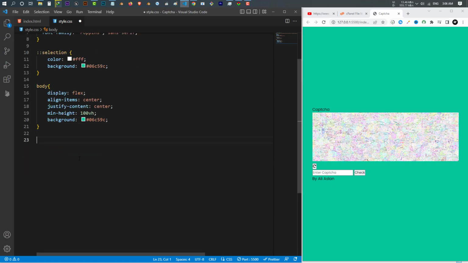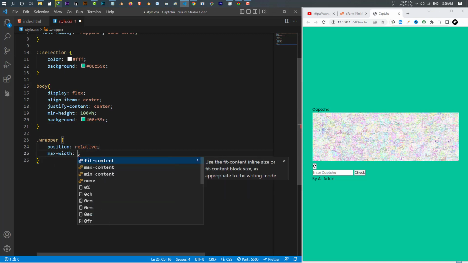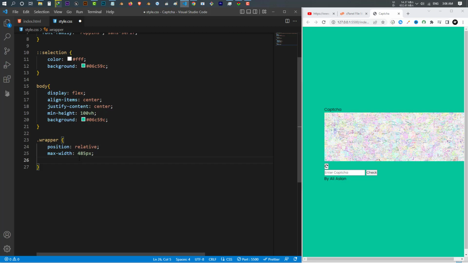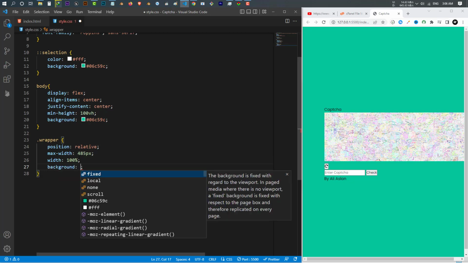After that I select my wrapper, and I want to set its position to relative. I want to give it a max width of 485 pixel, and after that I want to give it a width of 100%, and let's give it a background color of white.